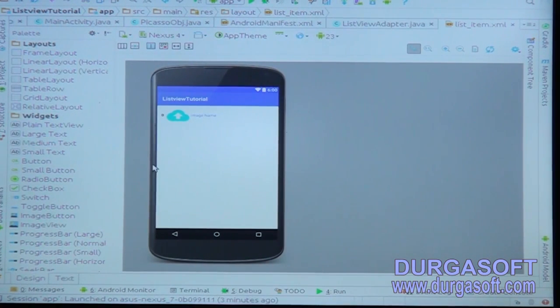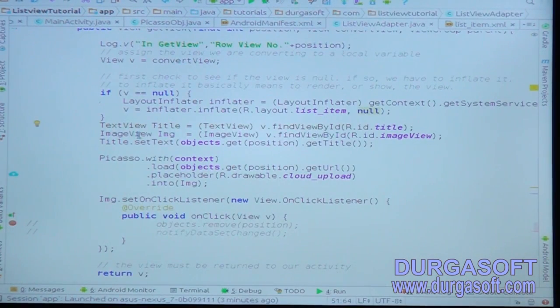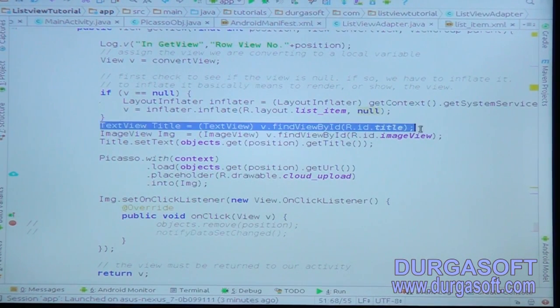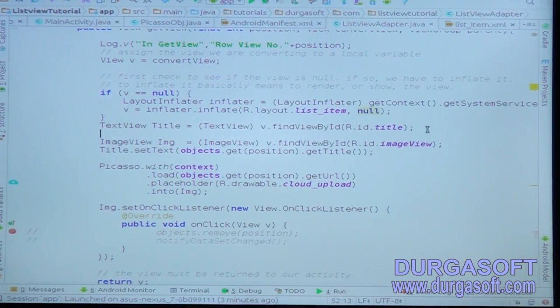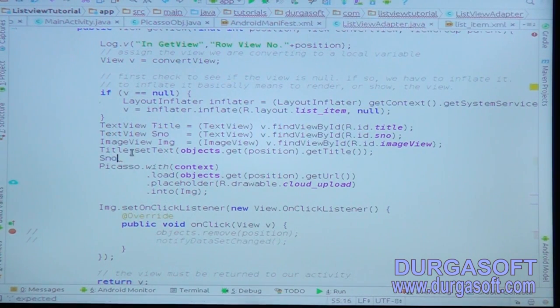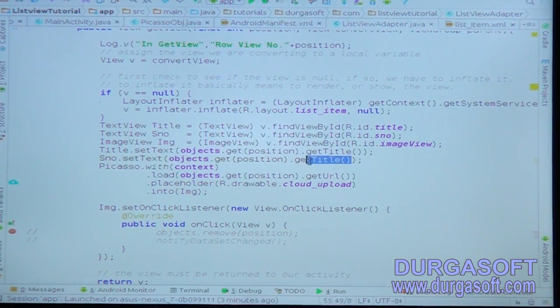So I can set this text view in the list adapter now. I take this list view and initialize it here to another one. This is the serial number, and I change this, and now I simply set the text in the same way from here, like this.